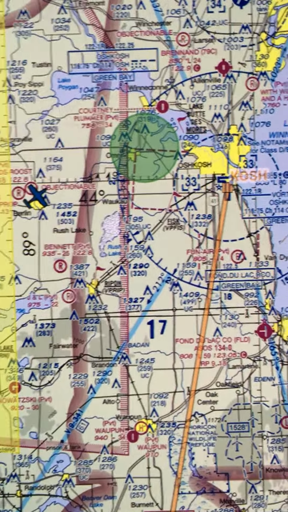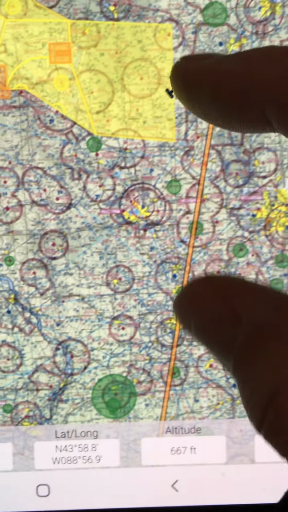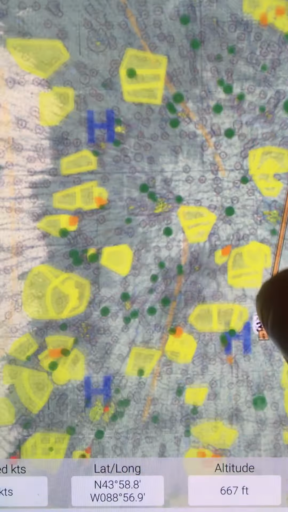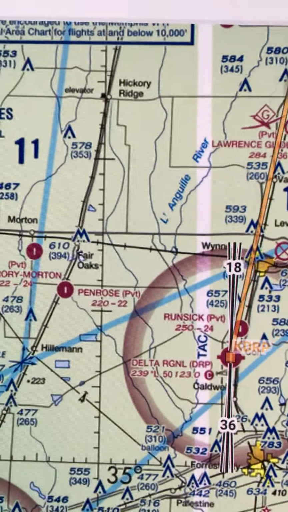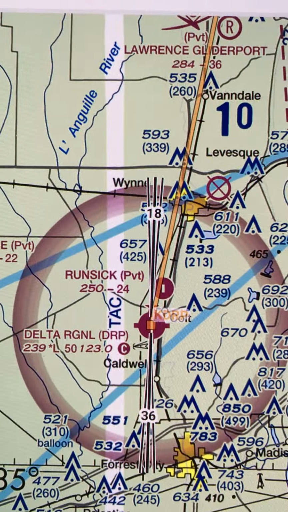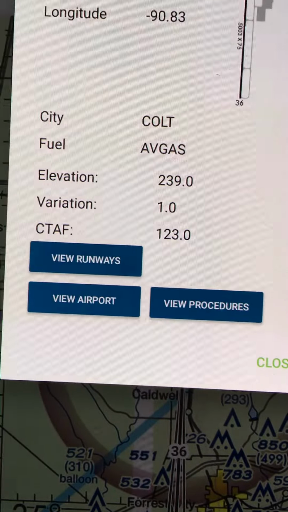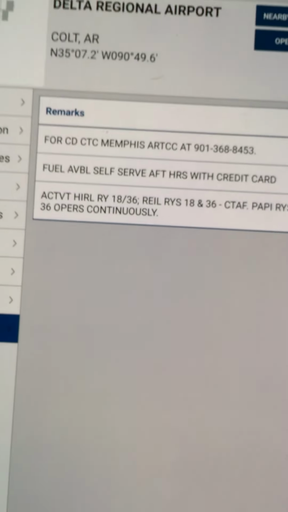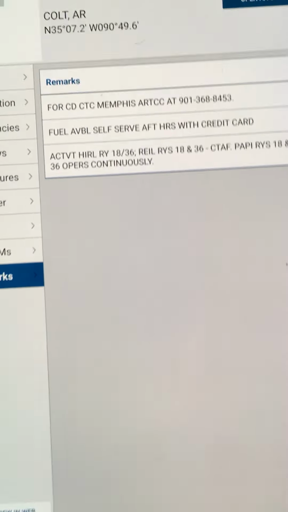I have on here a route, just kind of playing around with it, down to Arkansas. You can have that line draw you all the way down to Arkansas. And this little tiny airport right here is where I was playing around with it the other day. KDRP, I can click on that and it goes, oh, you're going to this airport? Would you like to view it? And it immediately brings it right up for you. This is a pretty basic airport. There's not much going on, but it tells you all that kind of stuff.